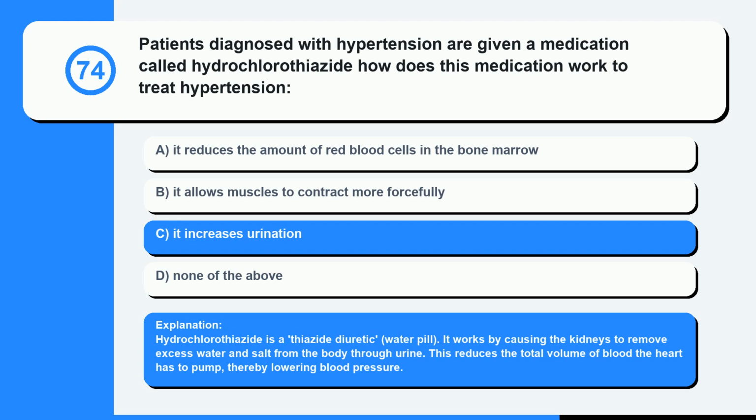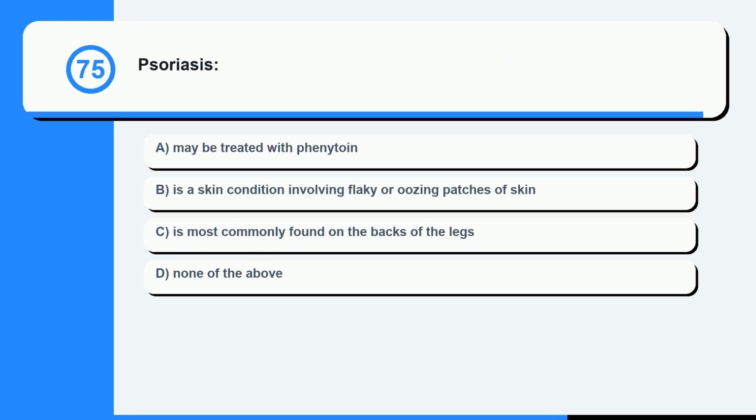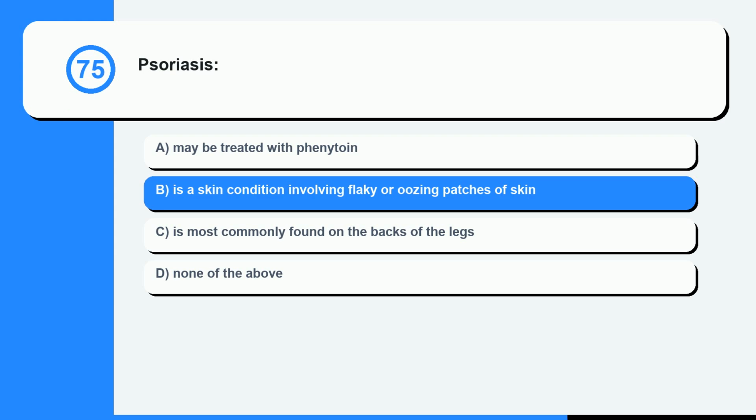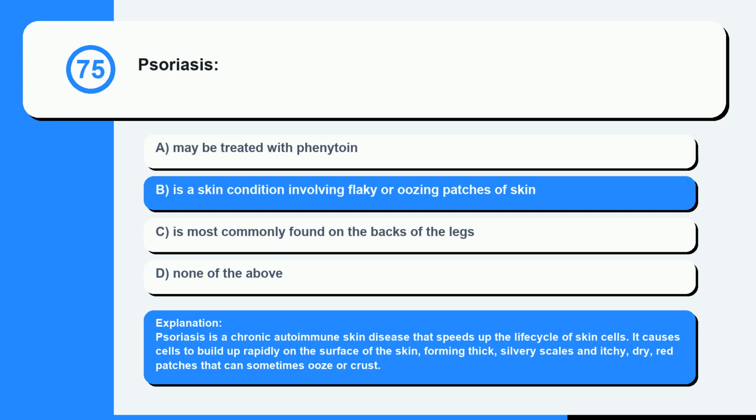Question 72. Patients with irritable bowel syndrome will experience which of the following symptoms? A. Diarrhea. B. Flatulence. C. Constipation. Or D. Patients can experience a variety of symptoms that can include all of the above. The correct answer is D. Irritable bowel syndrome, IBS, is a functional disorder of the digestive tract. It is characterized by a group of symptoms that occur together, including abdominal pain and changes in bowel movements, which may be diarrhea, constipation, or both, along with bloating and gas.